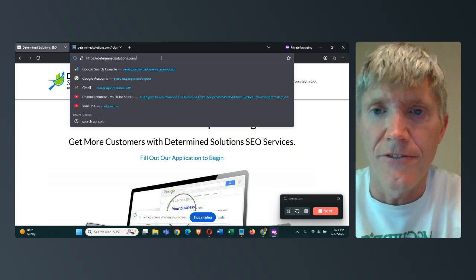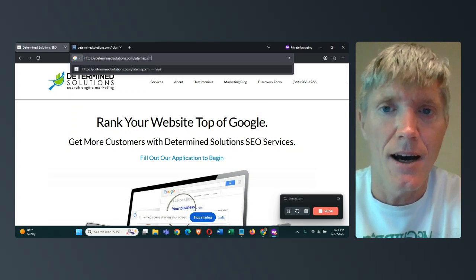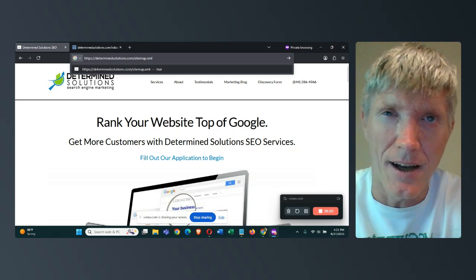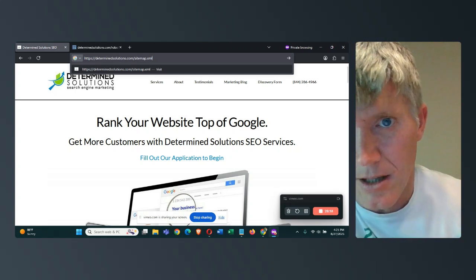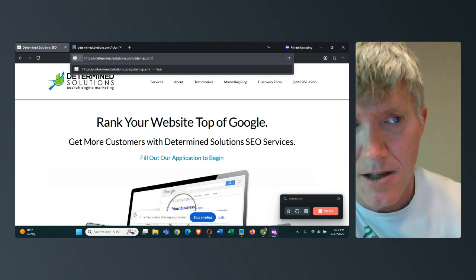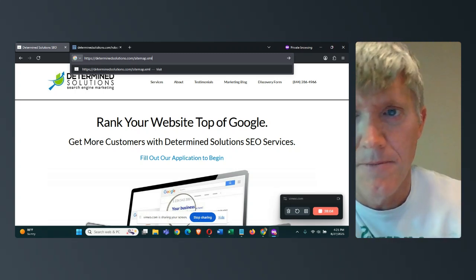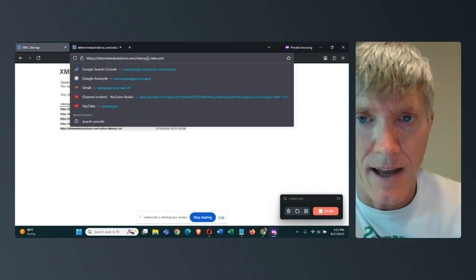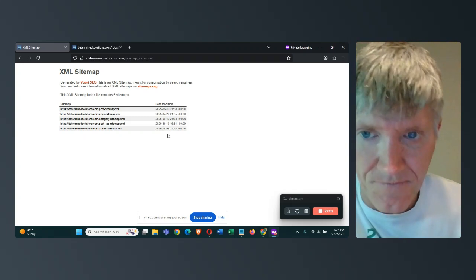So to find your sitemap, you go to your website and then you go /sitemap.xml. Now this works really well on WordPress websites. On other websites, it might be a little bit more difficult. WordPress websites will usually have a plugin that makes it easy to read a sitemap. I have been to some sitemaps where it's just a bunch of code and it's hard to read, but WordPress makes it easy for the most part. So you just go to sitemap.xml. It may redirect you to sitemap_index.xml, and you'll see something like this.